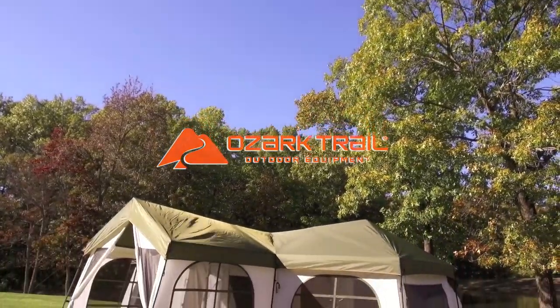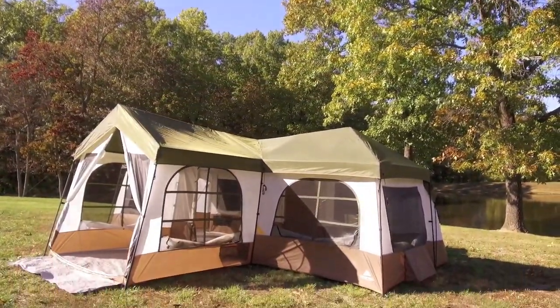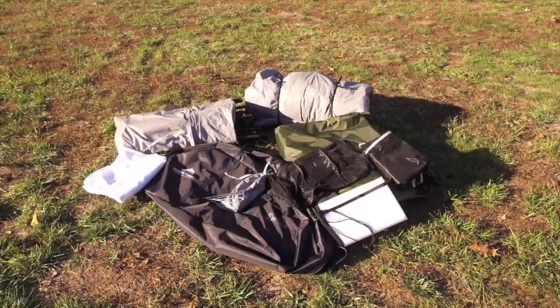Ozark Trail presents the Flat Creek 12-person family cabin. Everything needed for setup comes in one convenient carry case.